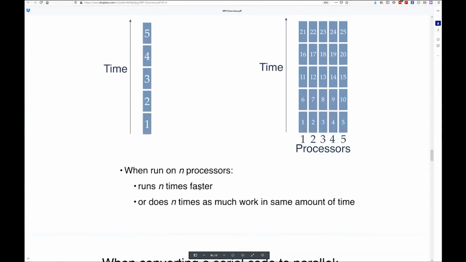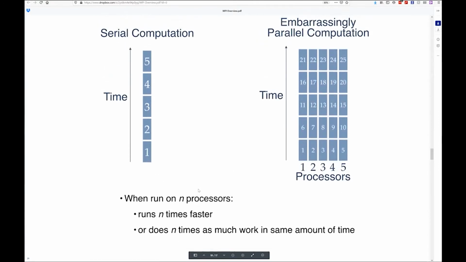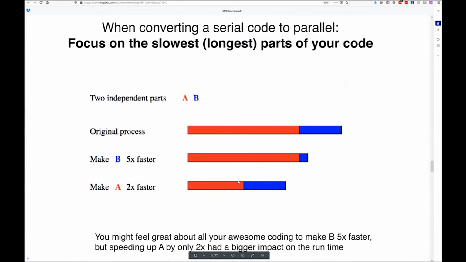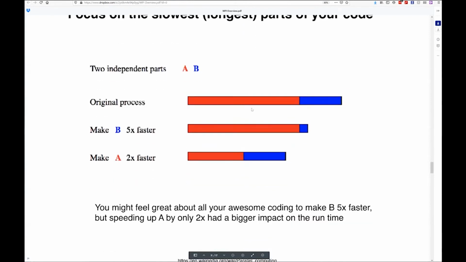That's good. When you are parallelizing an algorithm, what you try and do is you try and parallelize the slowest part of your algorithm. It makes no sense to parallelize something that only takes like a microsecond to run anyways. It may not be worth it in terms of the effort or the added communication. You identify what the slowest part of your computation is, and then you try and parallelize that all the way through. So let's say that you had 2 parts to your program, okay? There was part A and part B. You can think of it as 2 functions, function A, function B. So you do stuff, you do stuff.